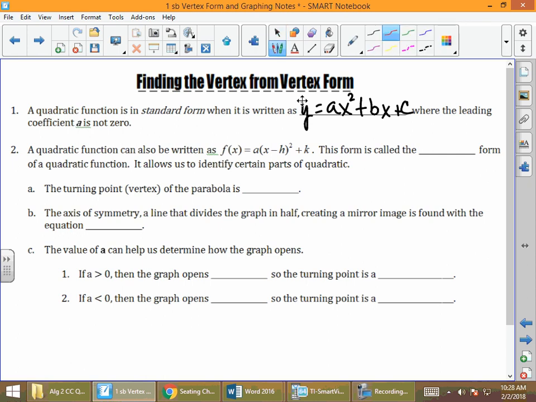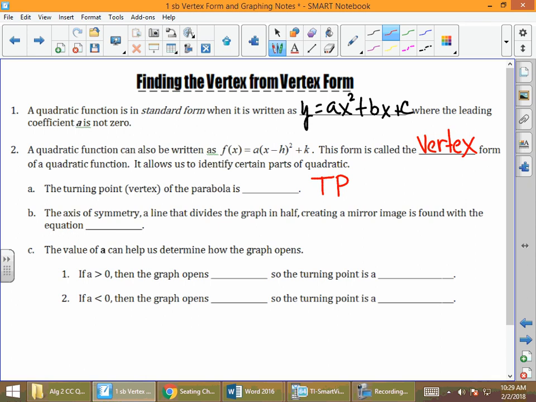But there's another format. The quadratic function can also be written as f of x equals a times the quantity x minus h, quantity squared, plus k. This is called the vertex form. And if you are making a note card, I would write down the equation, f of x equals a times parentheses x minus h squared plus k, and write vertex form beside it. And now, some information. The turning point, also known as the vertex, I oftentimes abbreviate as TP. So if you're writing something down on your note card, I'd write TP.